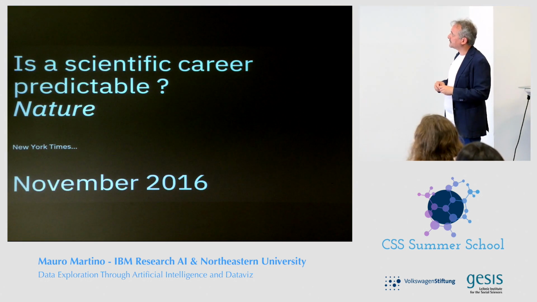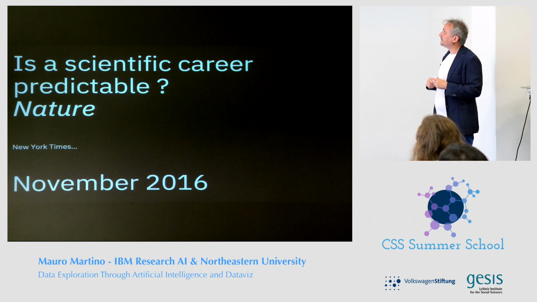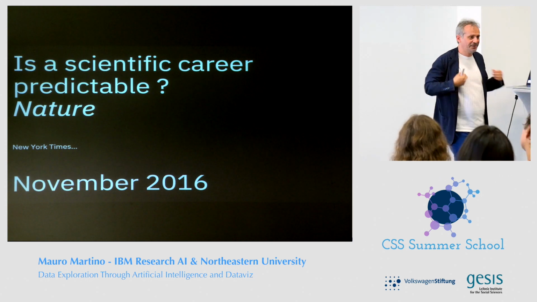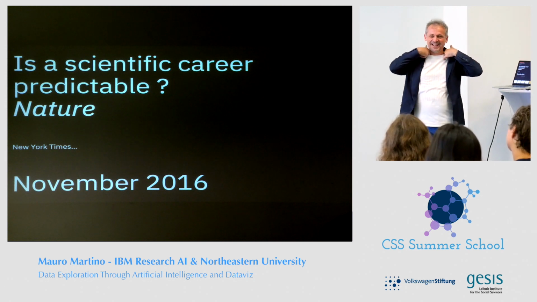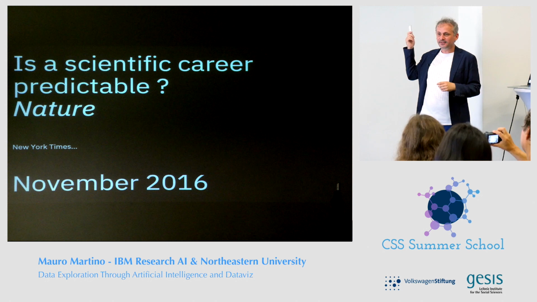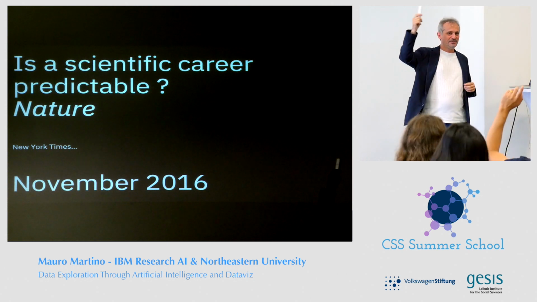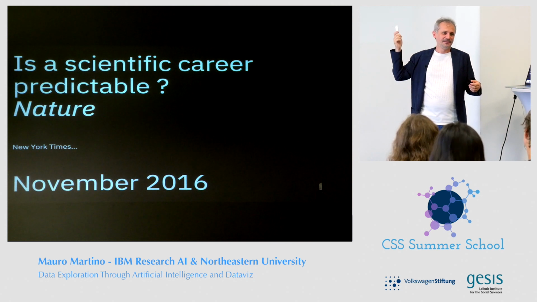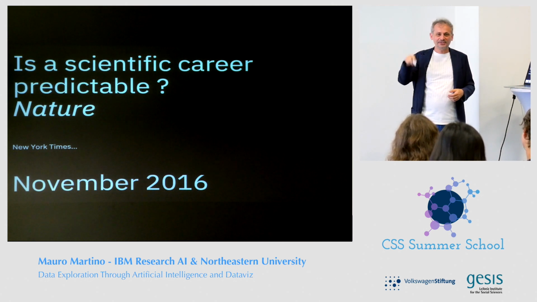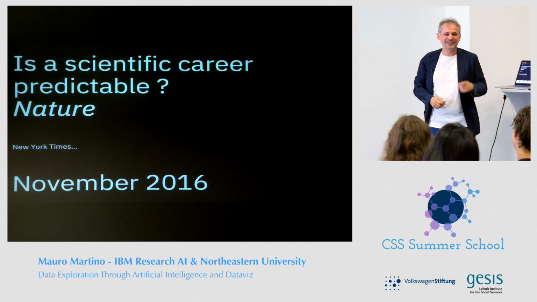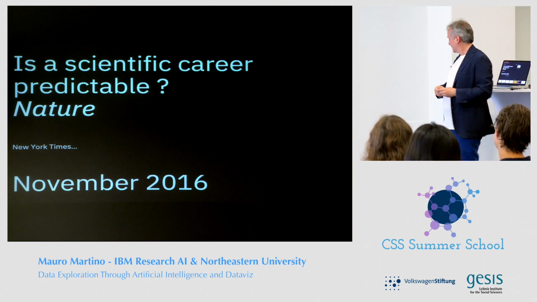The first one is: is a scientific career predictable? I think it's a nice question for you. I think you're curious to know if it's predictable. Do you know this paper? Nobody of you knows. Well, 5, 6. Do you know the video? So you know the paper, but you don't know the video. Oh my God. Okay. It's good, obviously. You're a serious person. So let's see.